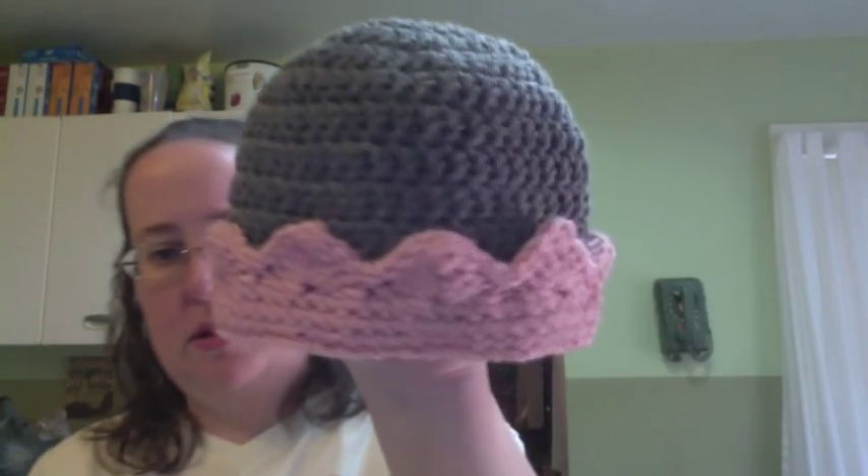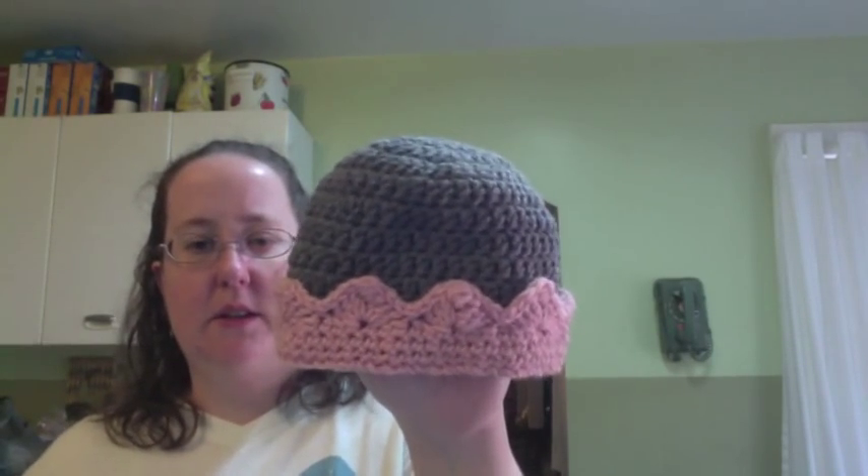Then I was asked for a baby hat with a crown on it, and I couldn't find any patterns for it, but I figured I could figure it out. I'm just fixing all the points here. So here it is — a newborn baby crown hat. I guess if you hold it back here you can see how tiny it is. I think it's pretty darn cute. I sent the person a picture and they really liked it.